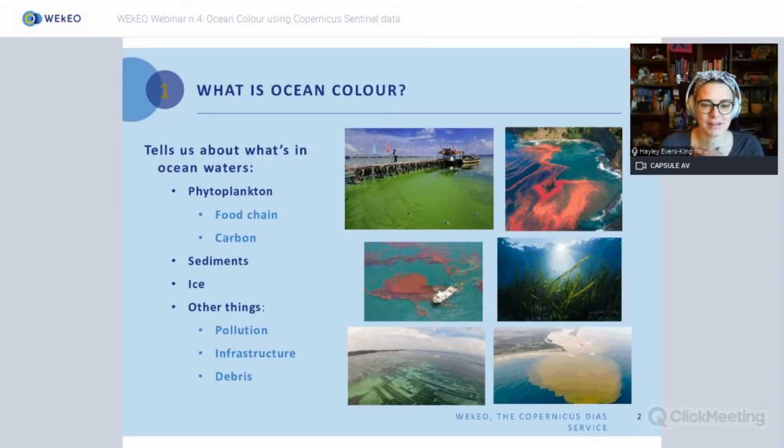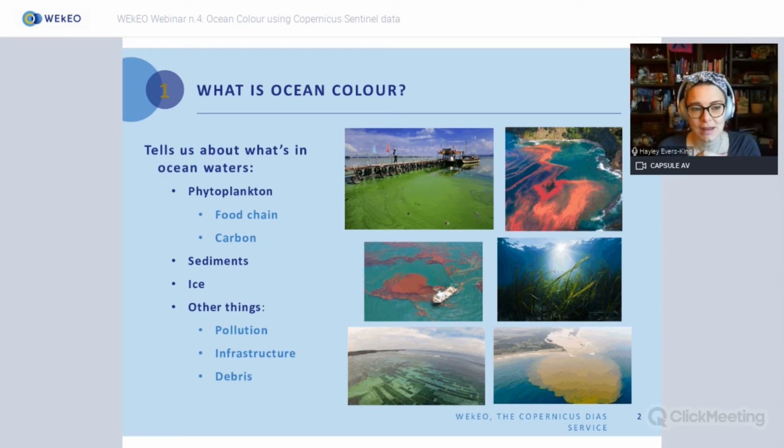So first, let's start with what is ocean color. And it's pretty much what it says on the tin, if you like. It is the color of the sea. And I think all of us know a little bit about what ocean color can tell us just by looking at it. We look at water in the oceans, it's blue. Blue we associate with water. And at a very simple level, we can interpret color just visually by looking at it.